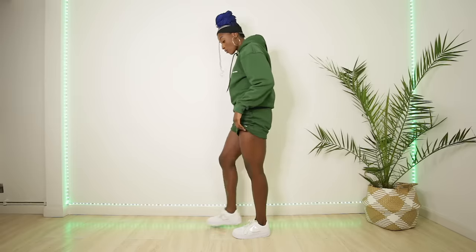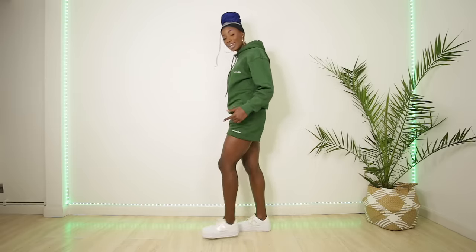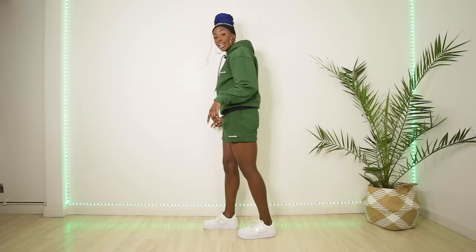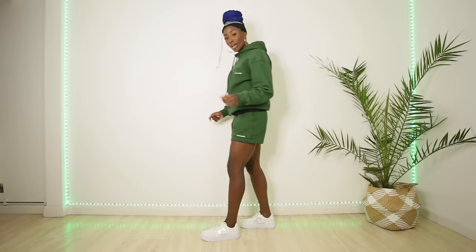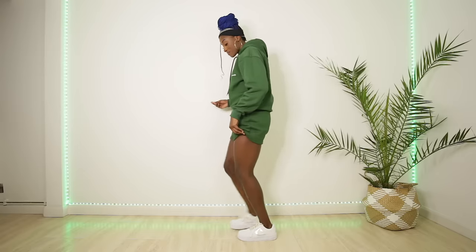On the other side, right, left, right, left, right, left. Faster.